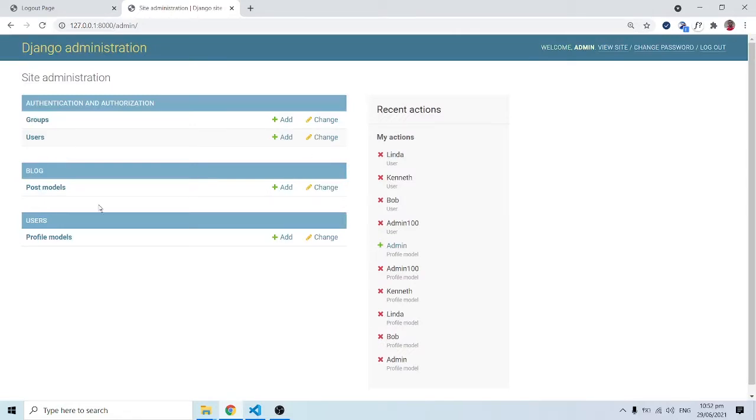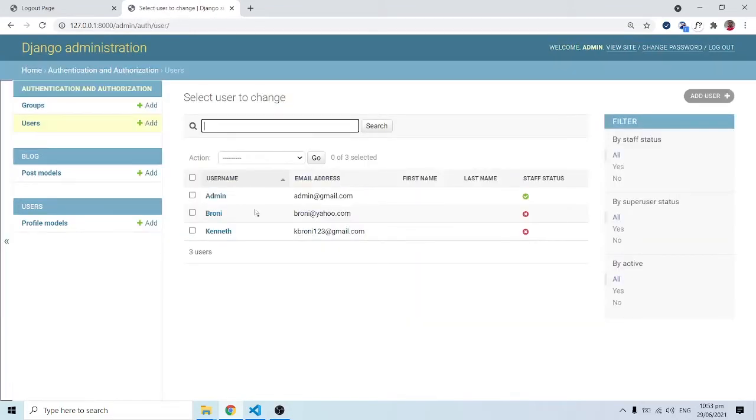All right, so if I come into, for instance, my users, now these 3 registered users over here. If I hover my mouse on the name, we can see at the bottom left corner 127.0.0.1:8000. That's going to be our route, or our link. Then we have /admin/auth/user/7. So this 7 is actually the primary key, so it is unique.